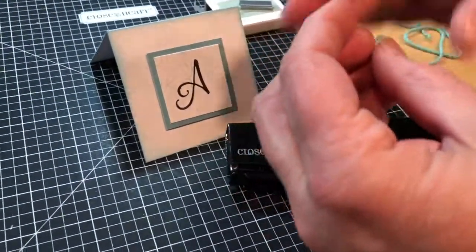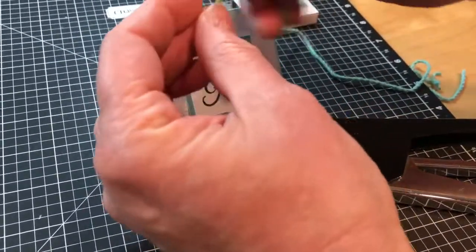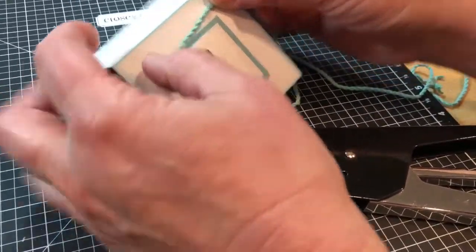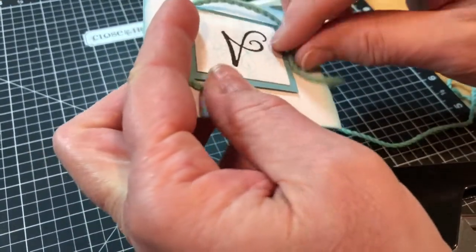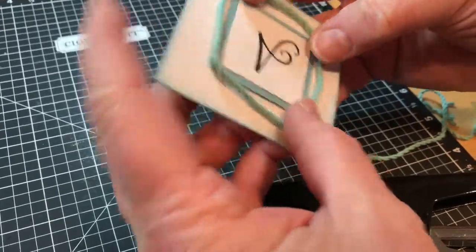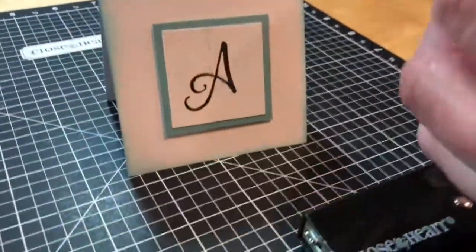You can also do fun things like putting a square around the A as well. So if you put a staple in each corner, you can just staple it here and here. It's a little hard since I only have two hands, but to give you an idea. So just a bunch of different creative things that you can do. But we're going to be simple today and show you the double.